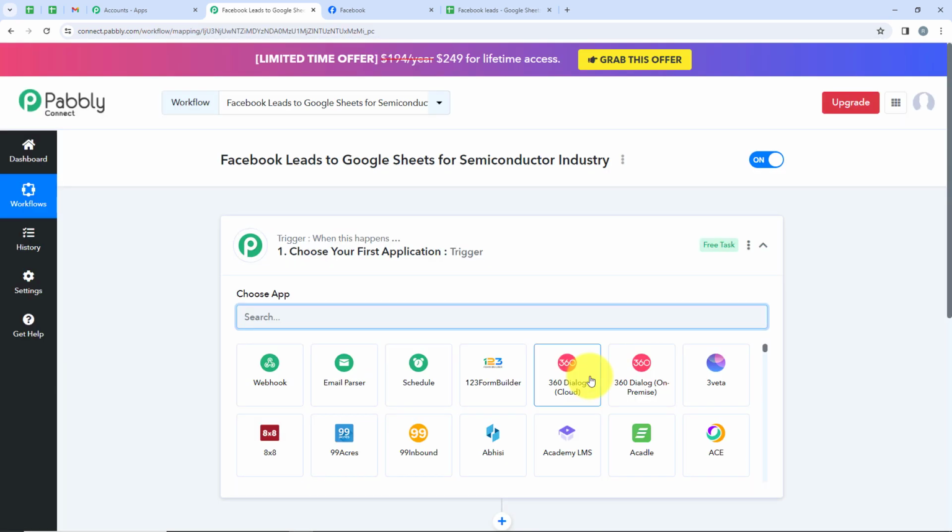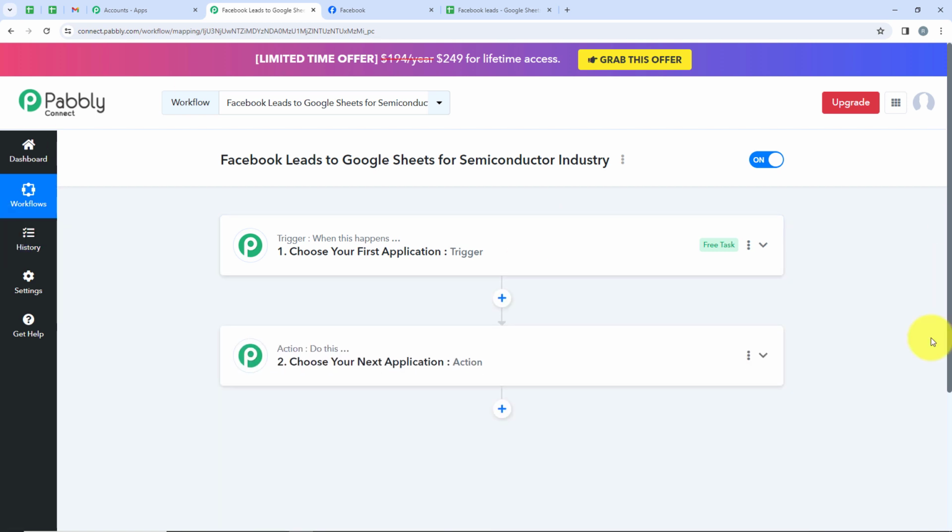As soon as I click on create, it is opening my workflow window, and this is the most important window of our automation because we have trigger and action in this. Trigger means when this happens and action means do this. By this, you can understand that the trigger is the commander for the workflow and actions follow the command. And as you know that we can have only a single commander but multiple followers. And over here we can have only a single trigger but multiple actions following the command of a trigger.